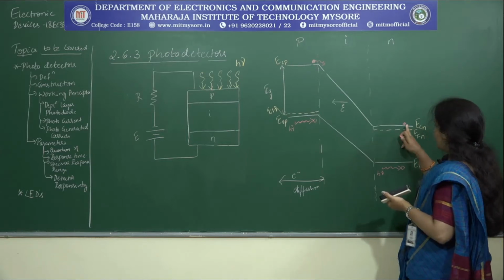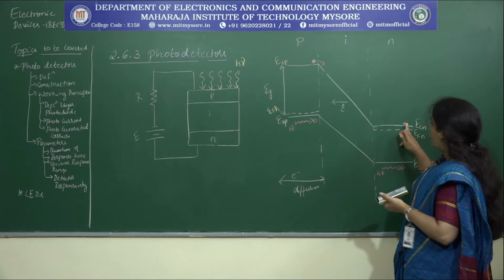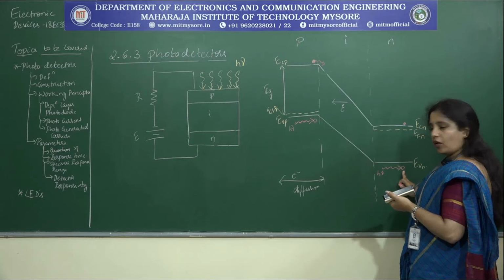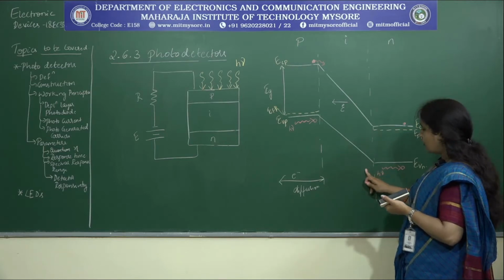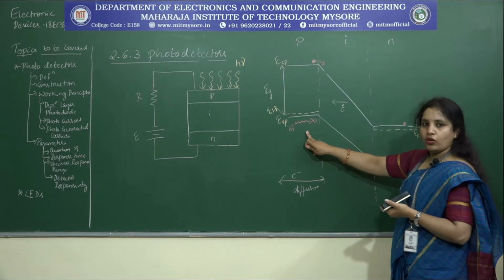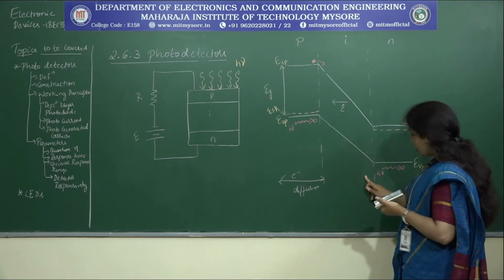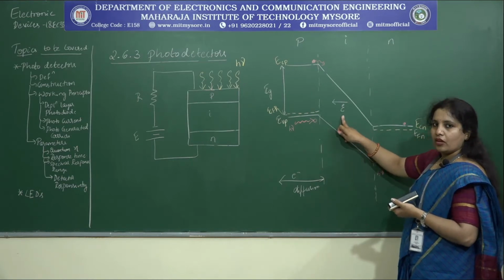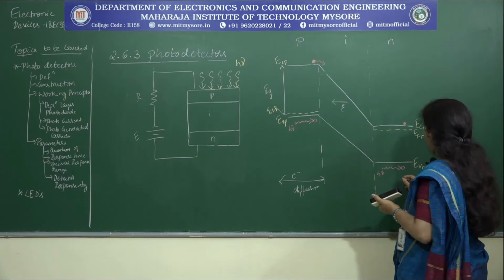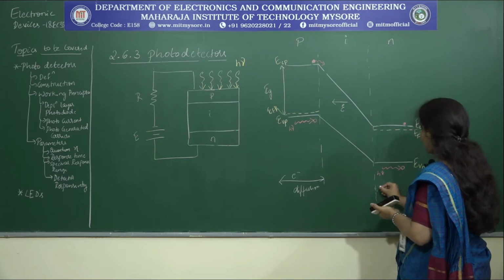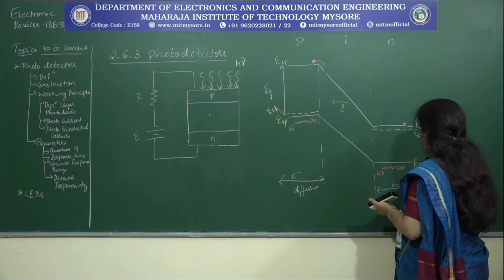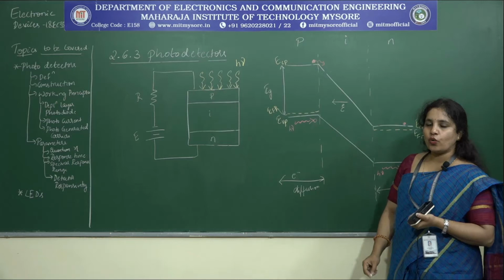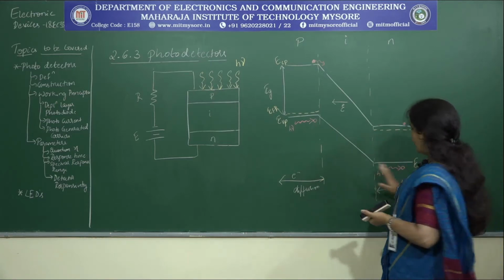Now this electron will be staying here only, right? What about this hole? This hole now tends to wander around, and once it reaches here, it gets diffused into this region. Once it diffuses, it then gets drifted towards this region because of the electric field. Got this point? Therefore, this particular region is a region where the hole gets diffused, so I'll just say it as hole diffusion. Understood with these points?